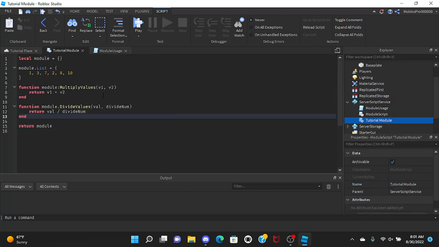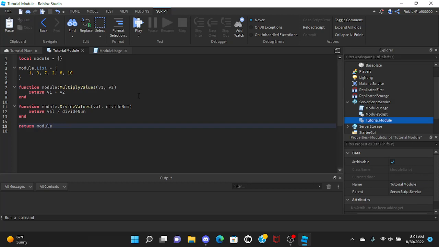And so first, I'm going to talk about some of this stuff. When you're making a module script and you're writing your code in there, the first thing you're going to notice is when you're making stuff like a new table, you do not need the local keyword. This is because when you're doing module.list, for example, here, you're just inserting this list into this module table. And whenever you're done putting all your code, what gets returned is the module table itself. And I'll get more into that later.